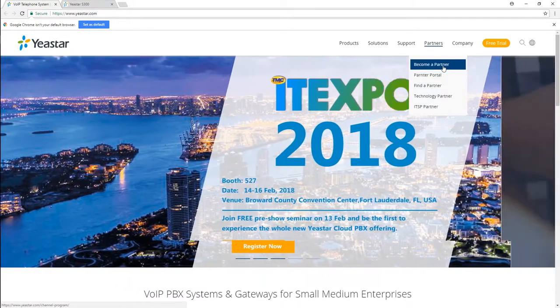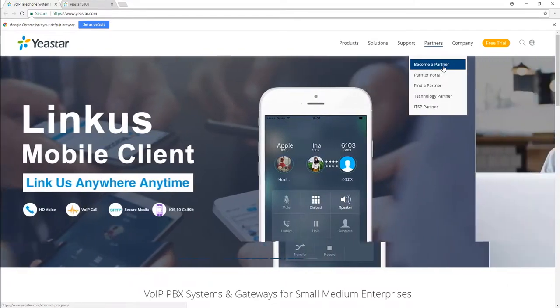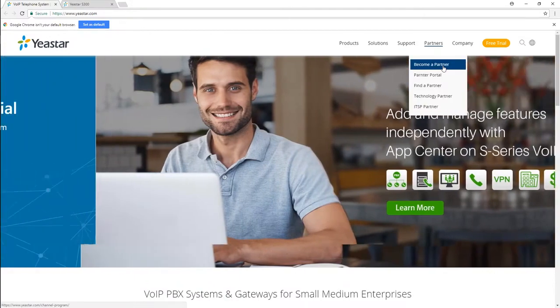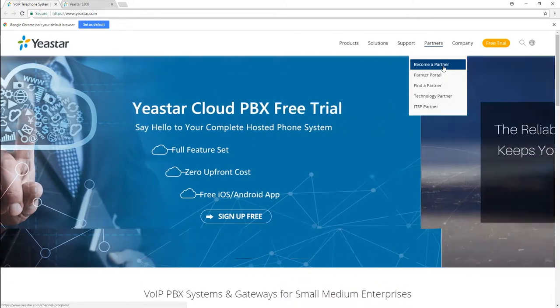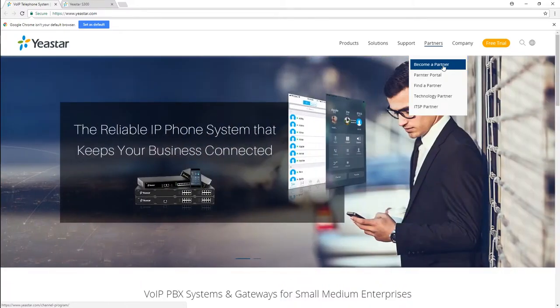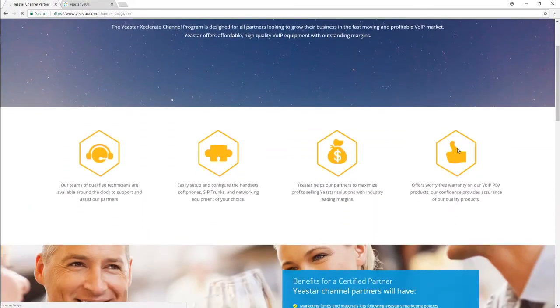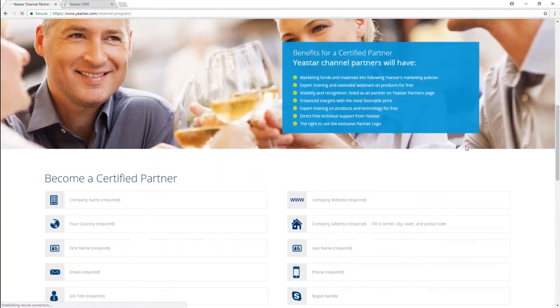I think some of you may be very familiar with this partner portal, but some people have no idea about it because they're not a partner yet. So don't worry about it. You can just click on the first line, which is Become a Partner. You can click here, and the web page will transfer to this one, okay? This is the web page for you to submit your application to be one of our partners.